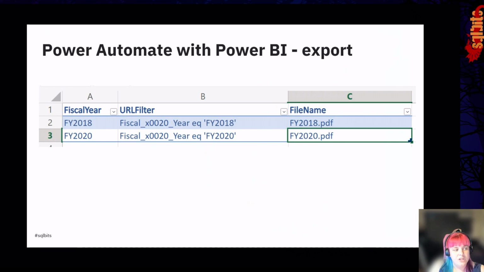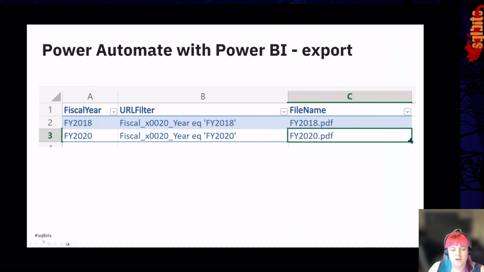So I now use the URL filtering and I take that in conjunction with the values they've sent me. And then I want to specify the file name, because I actually want the file name to automatically have the extension in it being PDF. And that's where I'm going to put that record of data. So I've got my entry points. These are my values to work from. This is what I'm going to automate from.